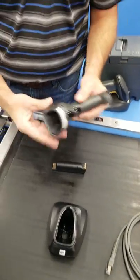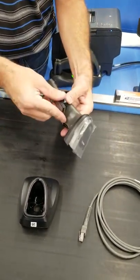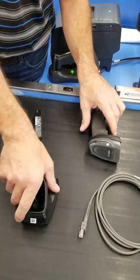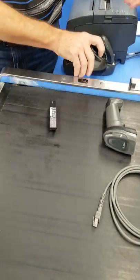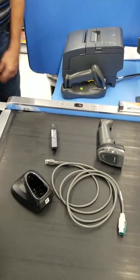So you've got essentially four components for the battery that's going to be inserted into the hand scanner. The base unit, it's going to be mounted. And then the cable that connects the base unit into the point of sale logic.